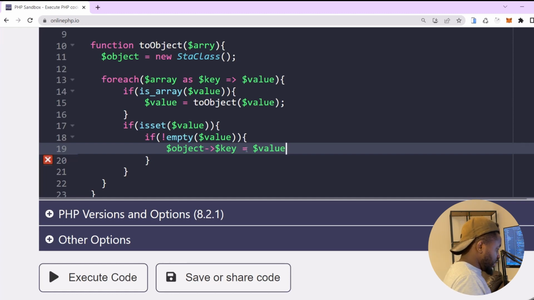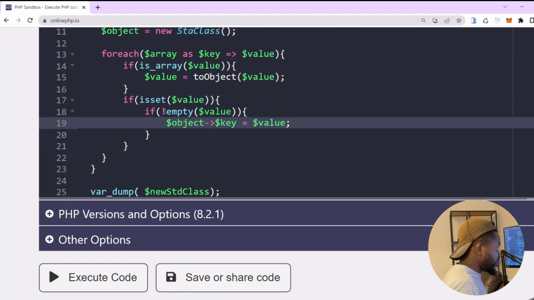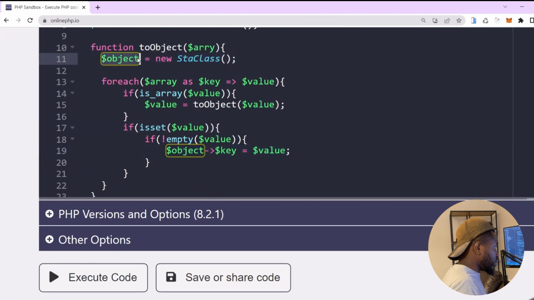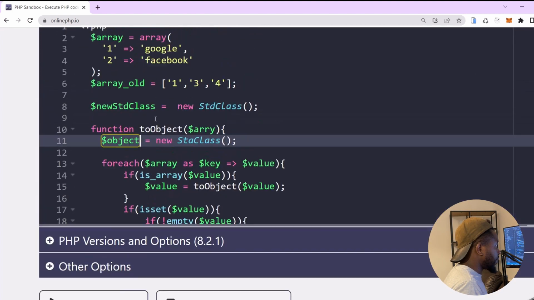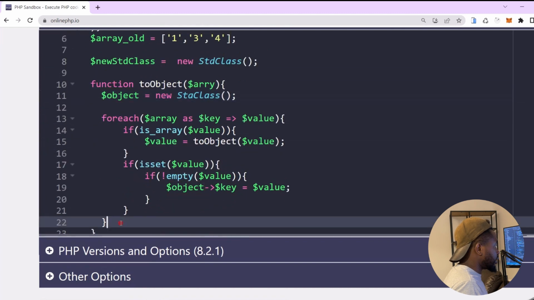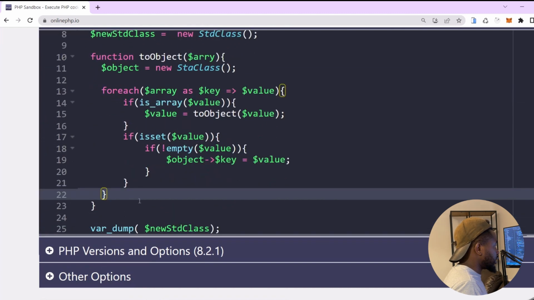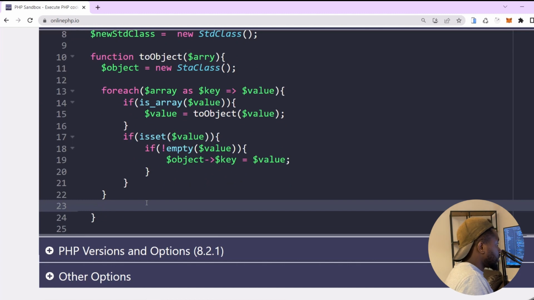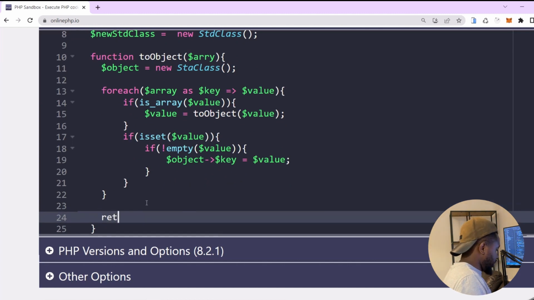So we've done the conversion at this part, and that's pretty much it. And at the end of the day, we just want to return the object.